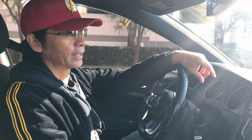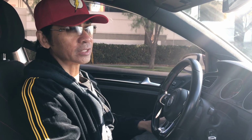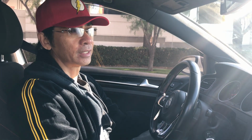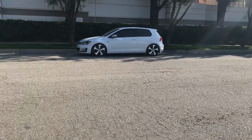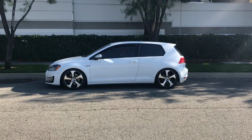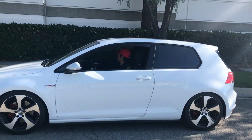It's a little stiff, but I put it on medium for all four of the coils, and yeah, it's stiffer than stock, but it's pretty solid, you know. Like when I take turns and stuff like that, I feel like I can take more of the turns with the DC coilovers. But we'll see, you know. I just gotta break them in and then start seeing what type of adjustments I like with the coils, and then we'll just go from there.